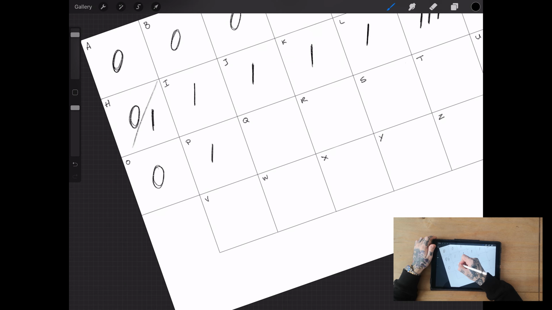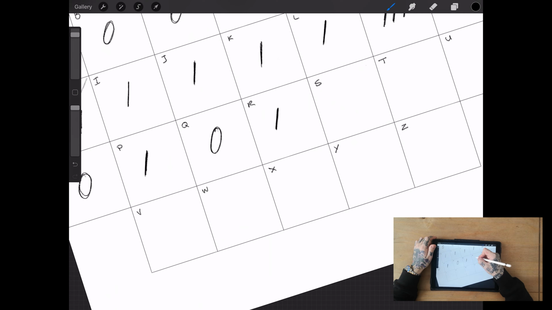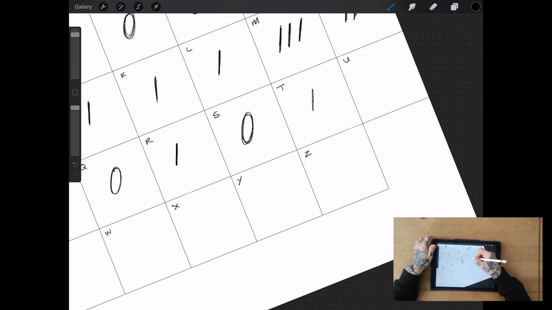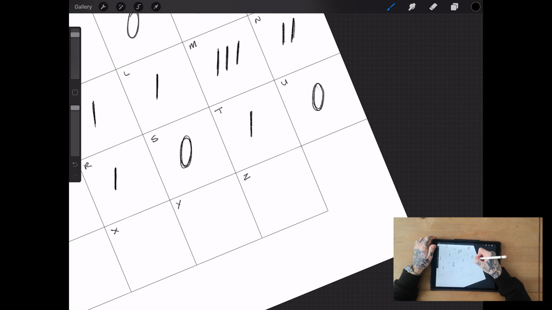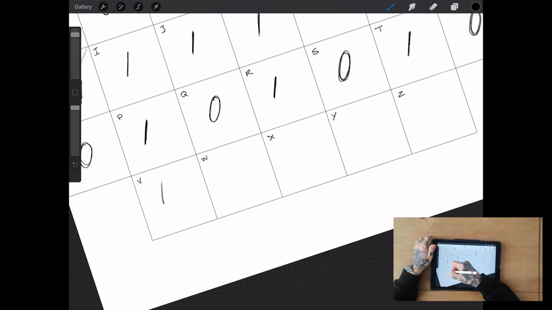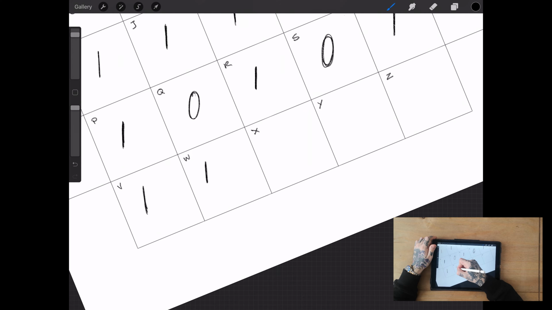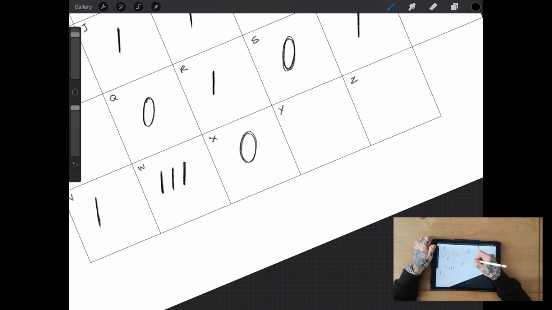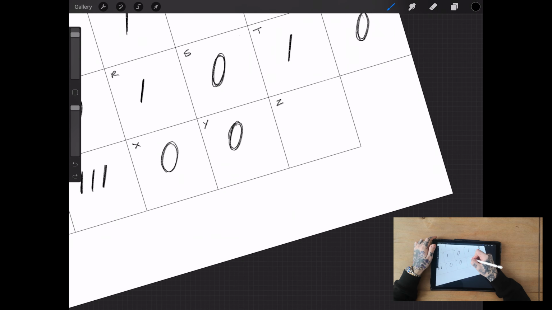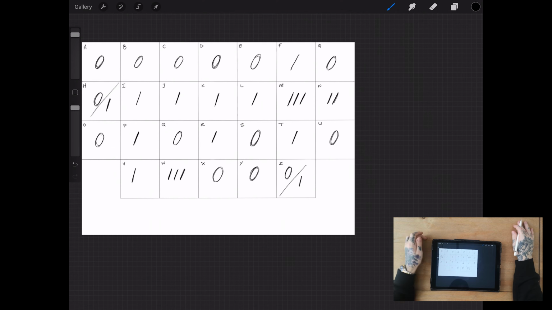O, P, Q, same thing for these ones, except this one. And for the Z, again, same thing, but I would say you can either use this or this. It's completely up to you.